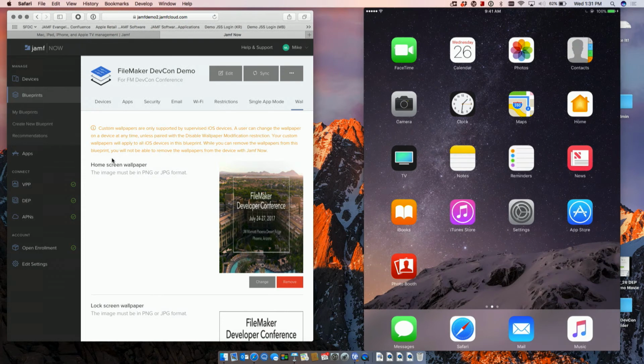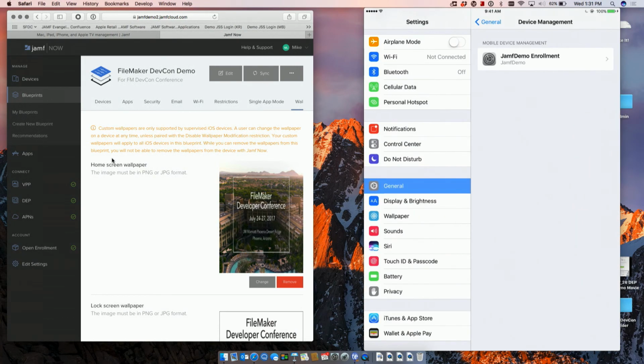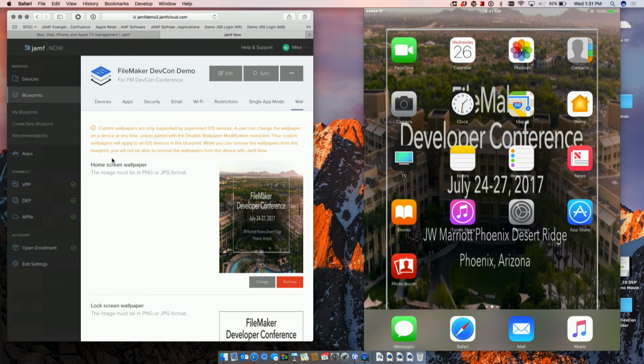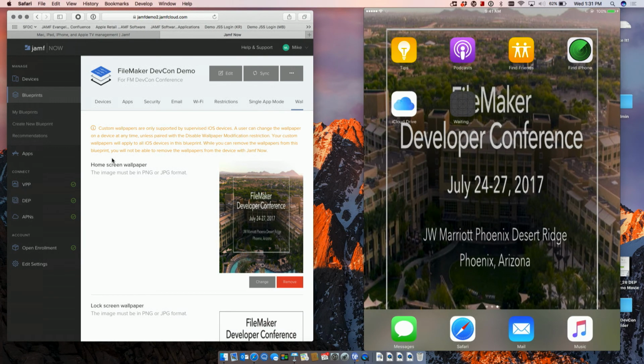The amount of time it takes to do this is based on 2 things, which is basically the functioning of the Apple push notification system and also the speed of the Wi-Fi network, which is where it gets pushed down. Let's make sure I'm actually, oh, there you go. I missed the whole point. So there you go. As soon as I did that, you'll see that it pushed down the wallpaper, and all of these recipes are now taking effect.